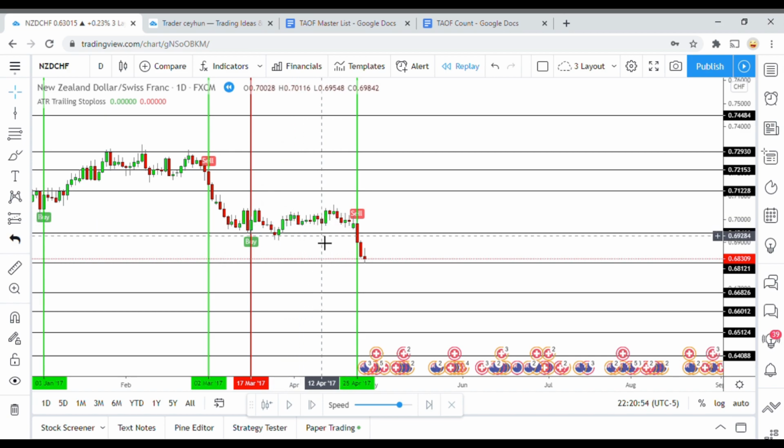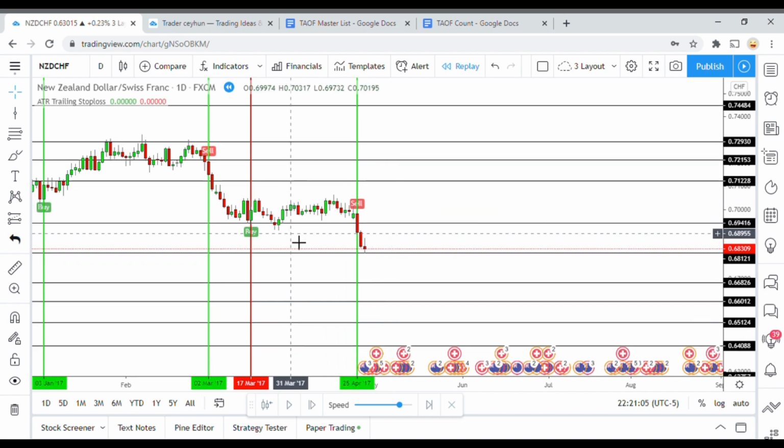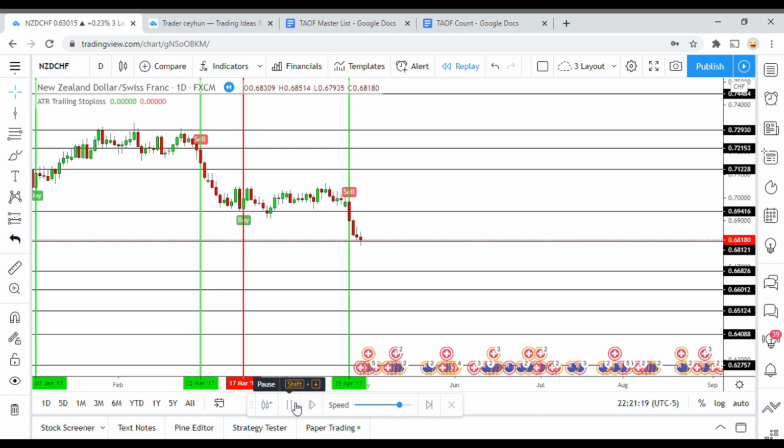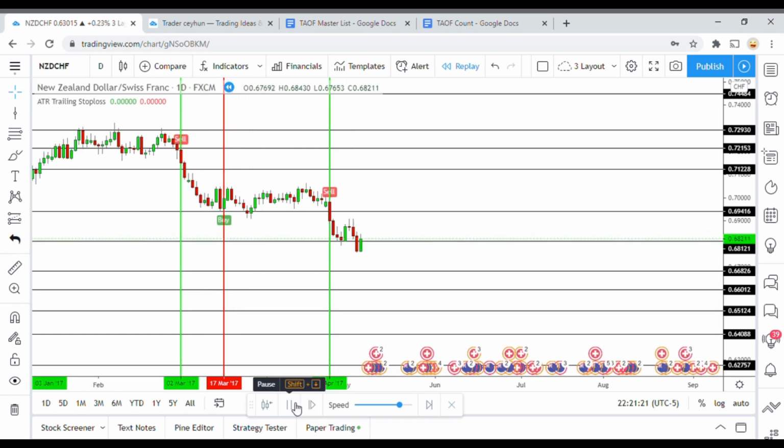So we had this area of market structure that price kept bouncing off of and rejecting. Had this really strong red bar breaking down below this area, closing below any of these other candles that had touched and rejected. And at the same time, we got a sell signal from our indicator telling us to go short, and looky there, that was a decent little trade.